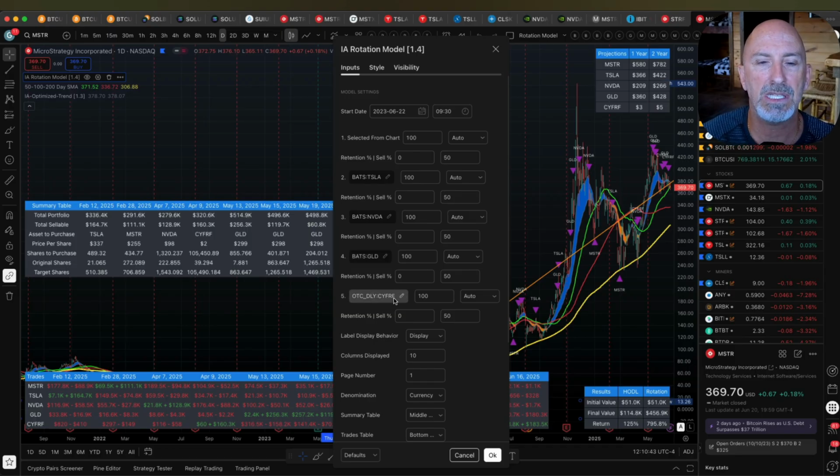I also put in CYFRF because later this year, Solana is supposed to have ETFs coming out. If that's the case, then something like the Sol Strategies treasury company should do very well in that environment, right? Something like CYFRF or DeFi Development Corporation, one of these Solana treasuries should do very well when the Solana ETFs come out later in the year.